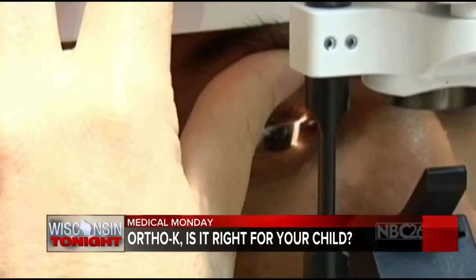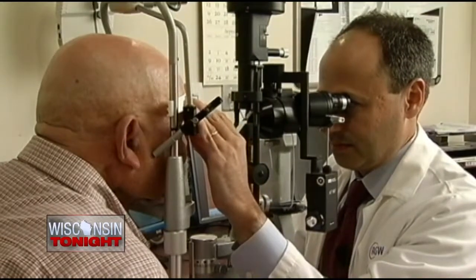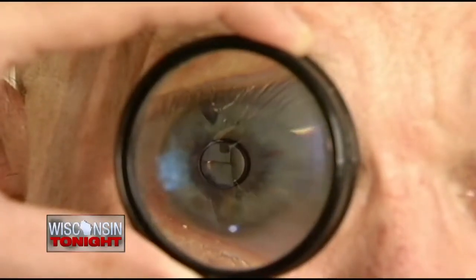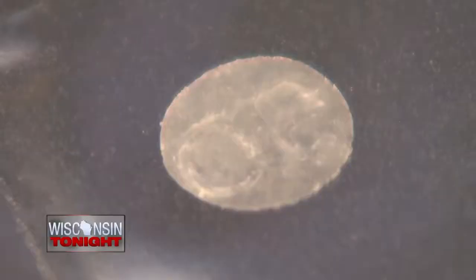For anybody that's worn contacts or glasses, this sounds unbelievable. But is it for certain people? It's effective for all age groups. The age group I'm most excited about is the children. Most children that I see every day come in year after year needing stronger glasses, stronger contacts. But the most exciting part about ortho-keratology is that for most kids, it can slow and sometimes stop this progression. That is unbelievable. And to know that there's something out there for kids — to stop this, even prevent it a little bit — that's amazing. It is, especially nowadays. Our kids spend so much time on their iPads and iPhones, so we're seeing this nearsightedness progression much more aggressive than it was decades ago.